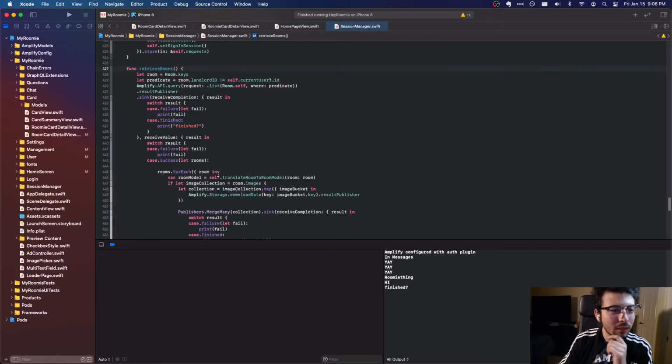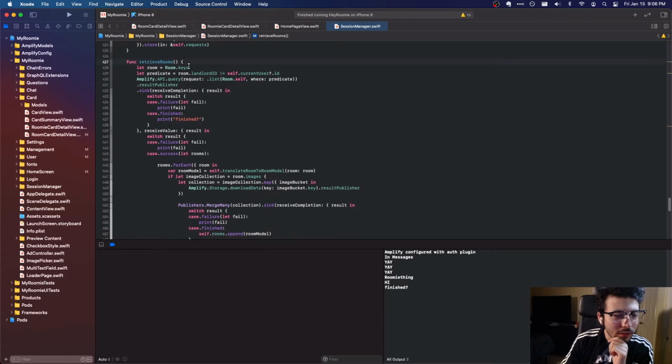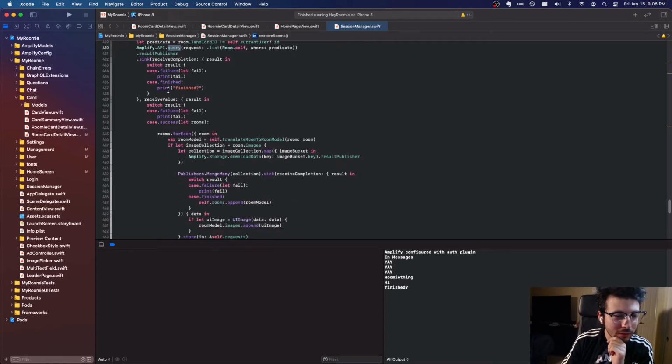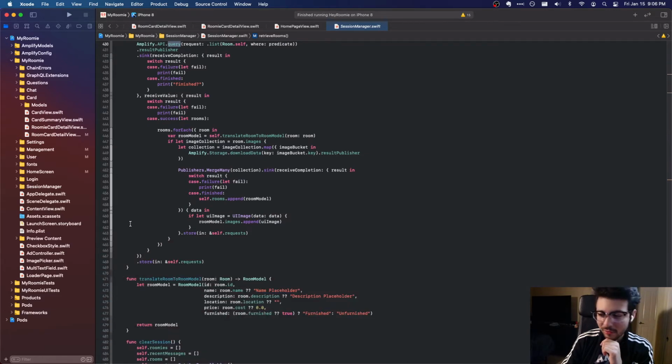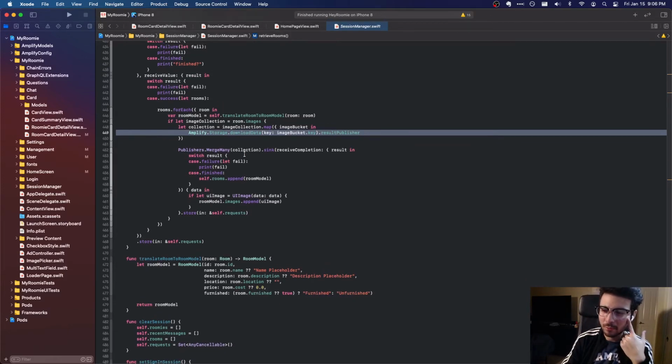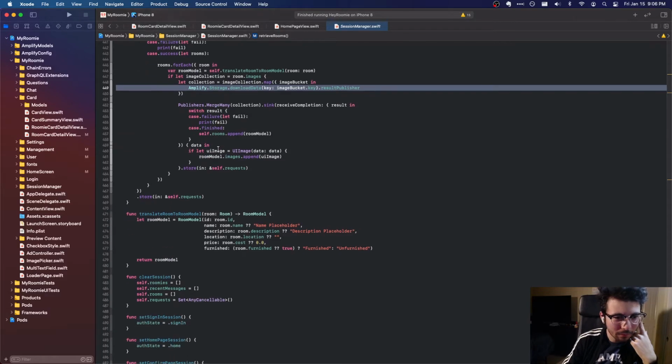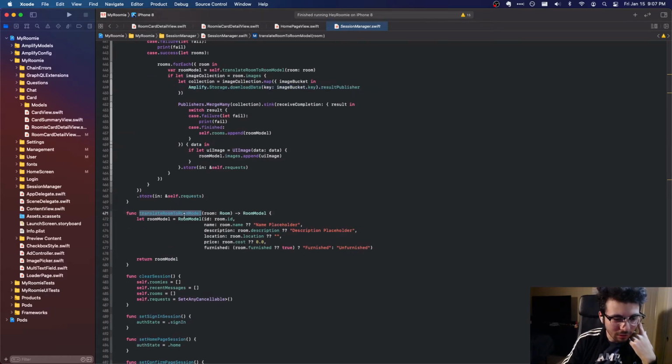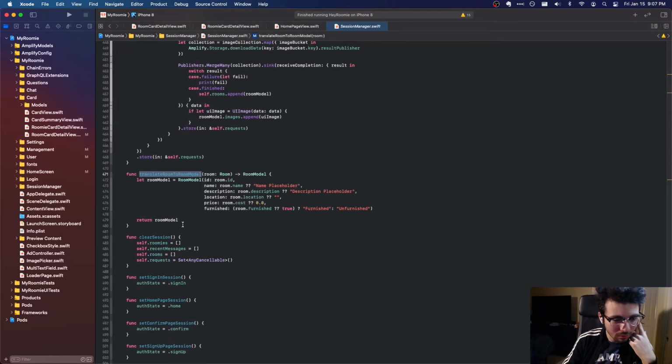Bam. So then API query. This is to collect the images from, was it AWS S3? There it is. Translate room to room model.